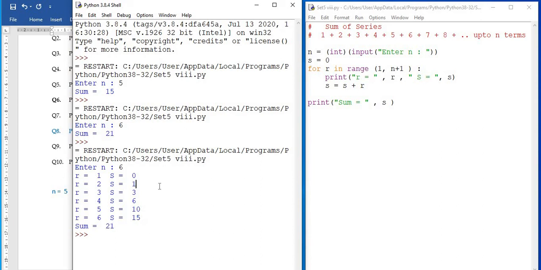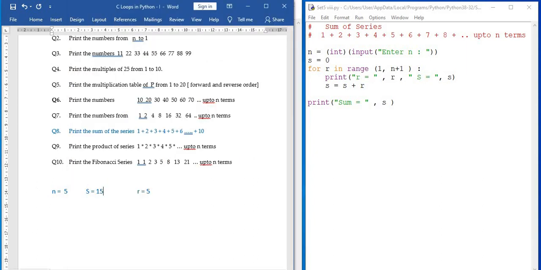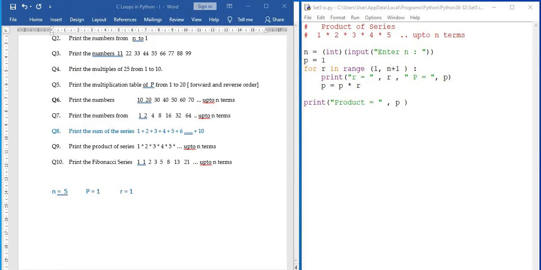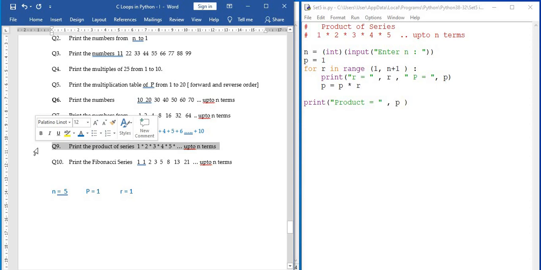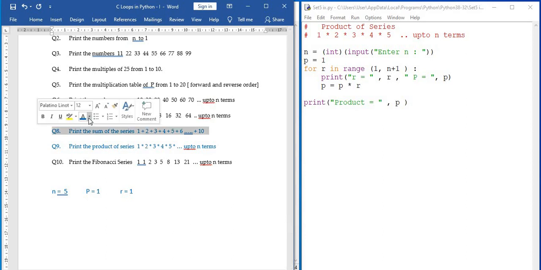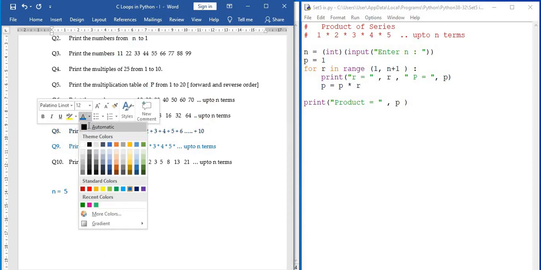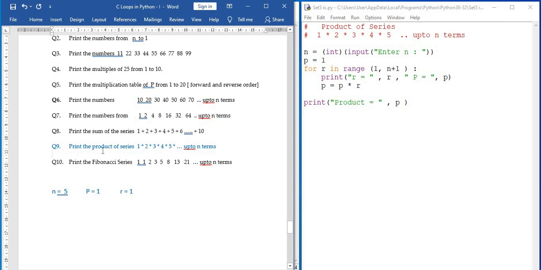Now, this one you may have to repeat once more all over to figure out how the variable is moving and how the output is coming. I need to show you the next series from the list, and I would like to show the code to you. Here is the third one of the list of today. In this one, I would like to bring your attention to the product of the series. The product of the series is by multiplying the numbers, multiplying a set of numbers.